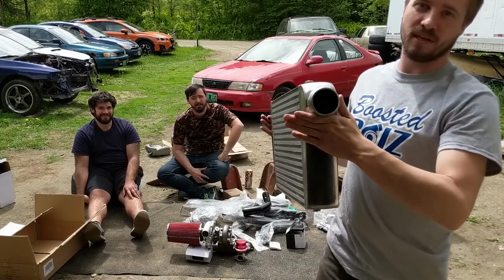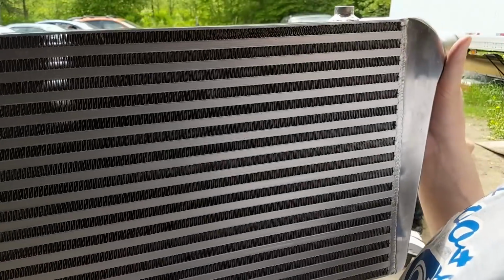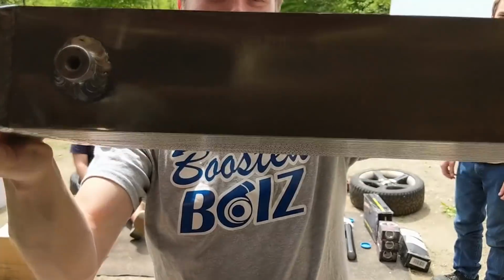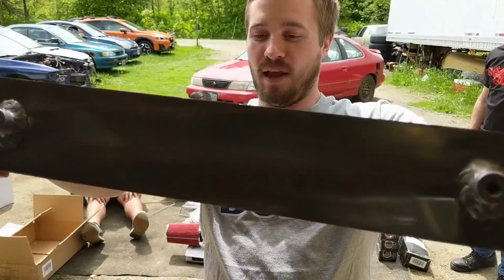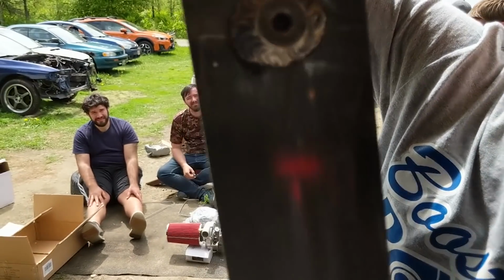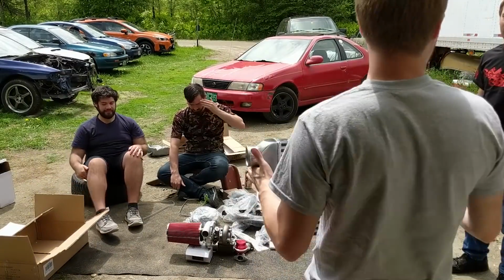I don't know how well you'll be able to see this, but this intercooler actually looks good inside too. It's just more fin distribution. There's a lot of fins. They're all corrugated. And so yeah, I'm pretty happy with this thing, especially for $56. See, look, serial number. Mine's so special. It's got another shoe. And that's the part number. Yeah, and I was also saying, see, this has threaded helicoil inserts in it that are steel in the aluminum. So this will be stronger than just having threaded aluminum, which is pretty ballin'. That's a nice feature, right?